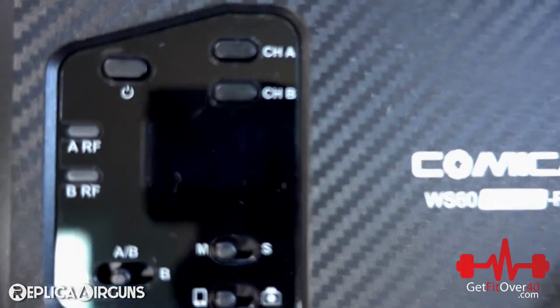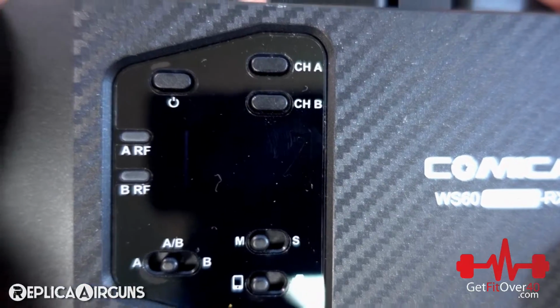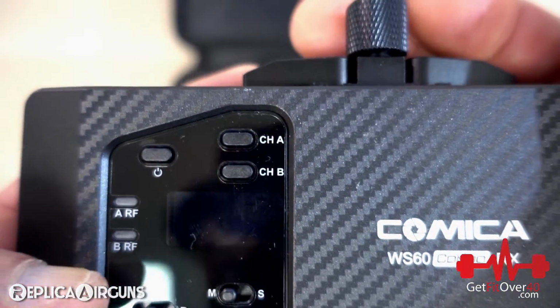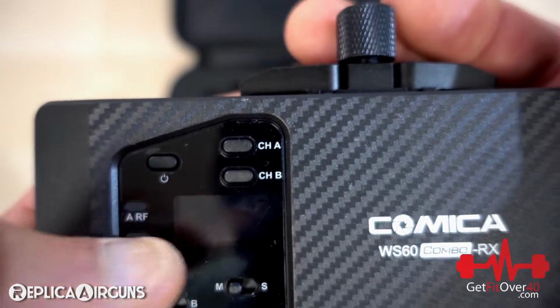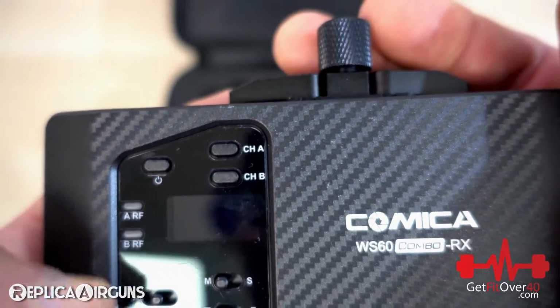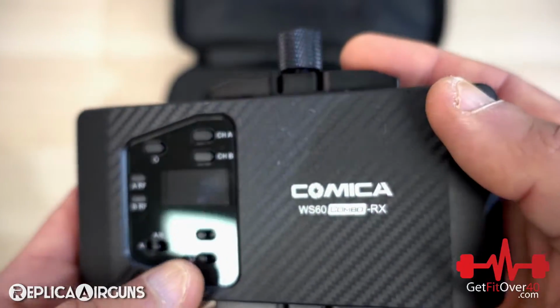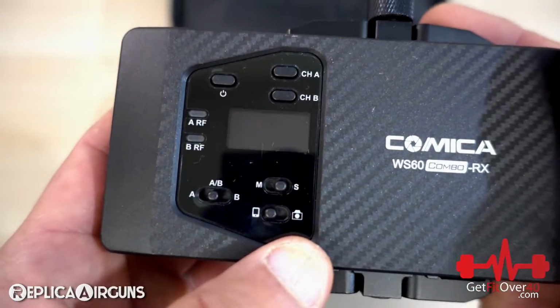So, okay, we have channel A, channel B, a power button. We have an ARF, and so there's going to be some little LED lights that show up here, BRF, and then we've got channel A, channel B, AB, mono, stereo here.